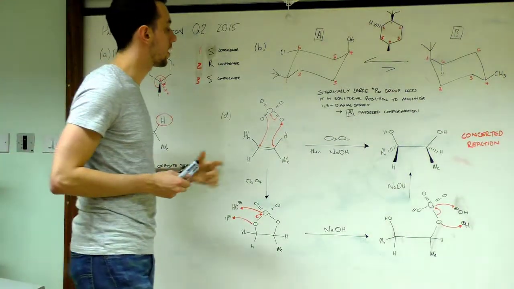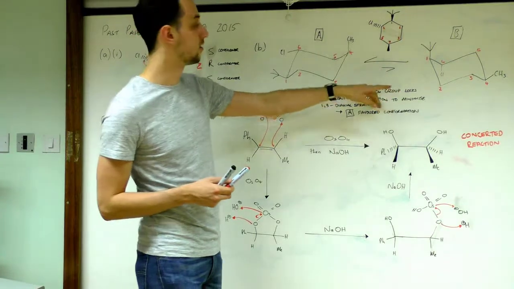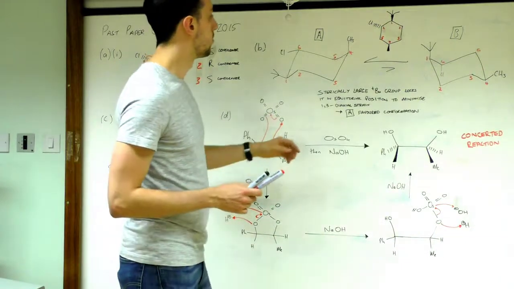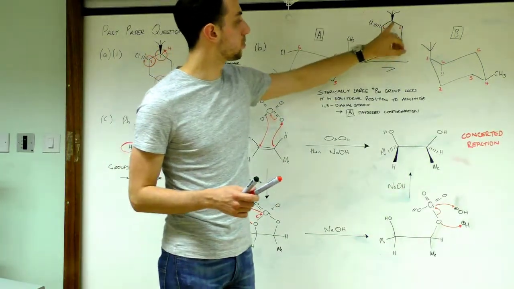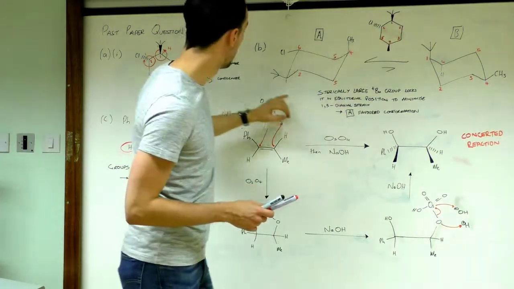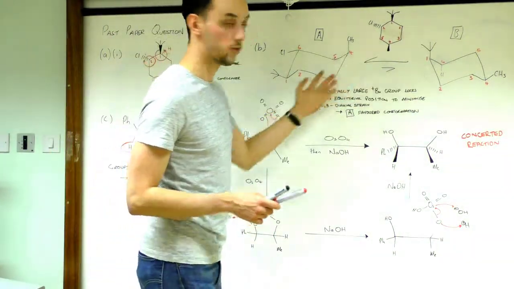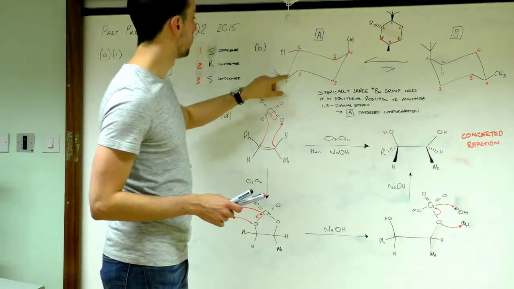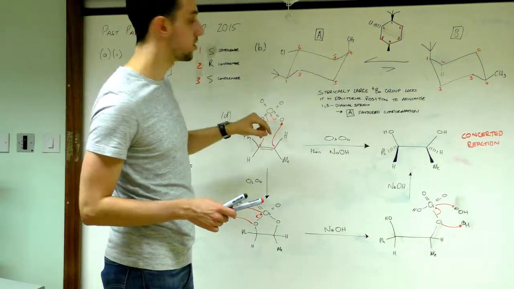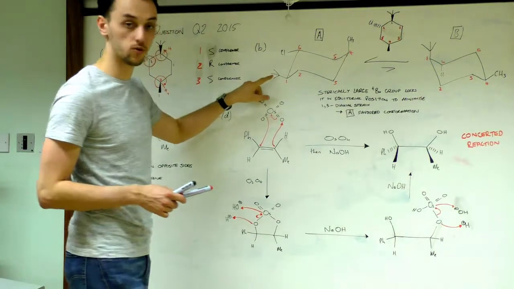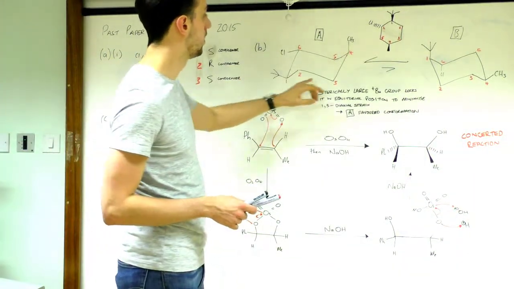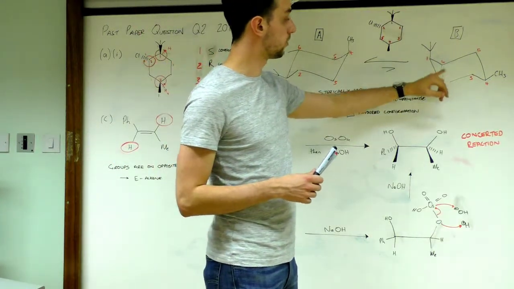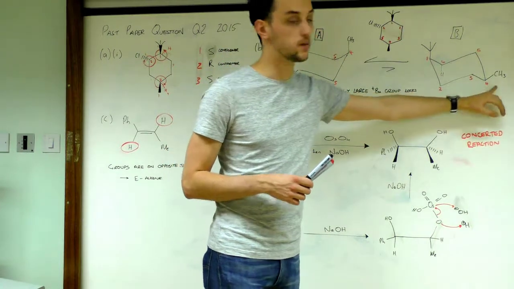The second part of the question is asking you to draw the 2 chair conformers and figure out which one is more energetically favoured. So, using the molecule here, I've labelled each carbon 1 through 6, drawn my chairs in both forms, and numbered them to represent each carbon. So you can see with this arrangement here, arrangement A, you've got your tert-butyl group in the equatorial position, the chlorine in the equatorial position, and your methyl group in the axial position. For the second configuration, the tert-butyl and the chlorine are now axial, and the methyl group is now equatorial.